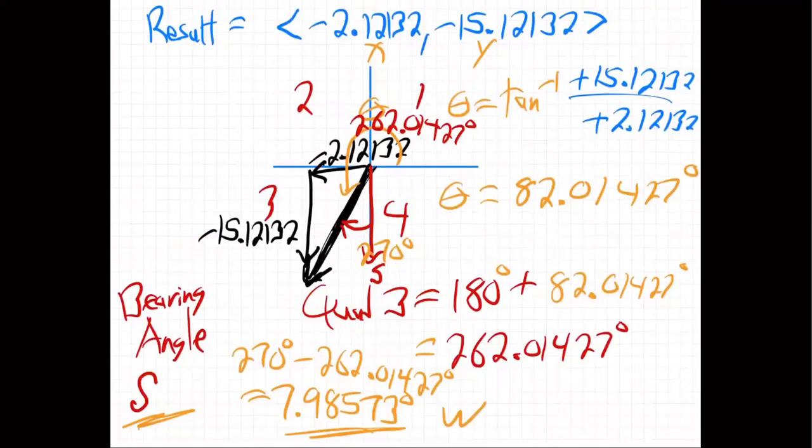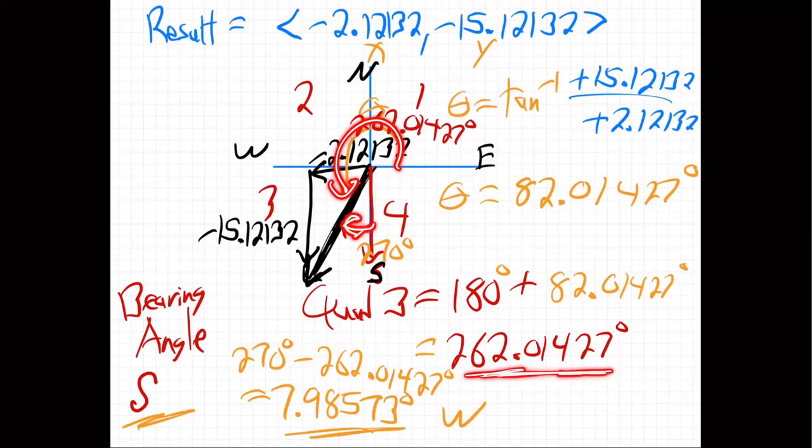So it's south that many degrees to the west. See how I came up with that? This angle is south, but a little bit of degrees towards the west. Remember the directions: north, south, east, and west. The actual angle we found is 262 degrees from 0. That's how far from 270. Subtract from 270, it's 7.98 degrees. So it's south, but 7.98 degrees to the west. That's the resultant angle. I know that's kind of tricky, isn't it?